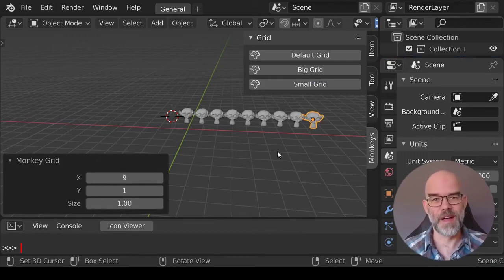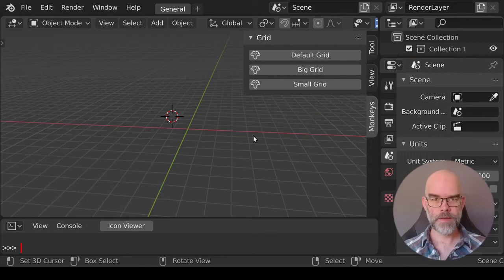Now you can also see the value of being able to set the text on that button because it's all the same operator, but with different behaviors. Now there's one more thing. I don't like how these buttons are spaced so far apart from each other because they're basically doing the same thing. They're creating a monkey grid and they should really be grouped together.